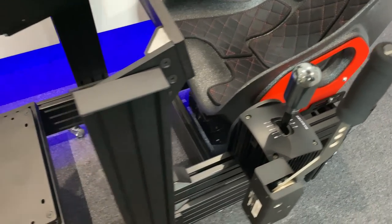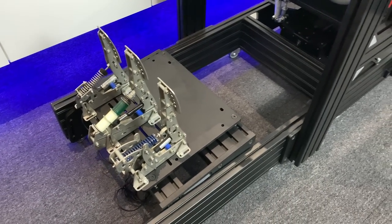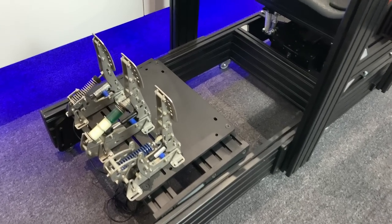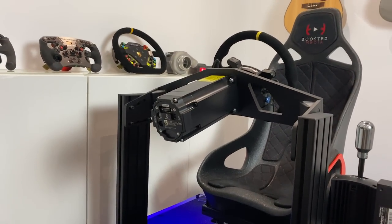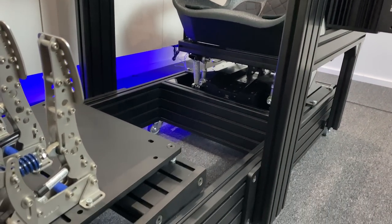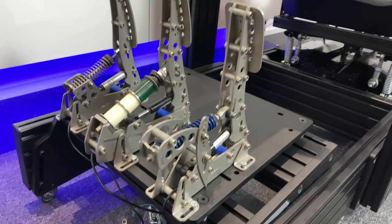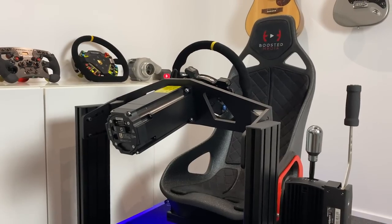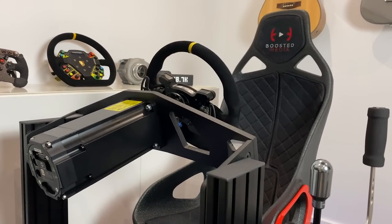I really enjoyed the entire process of building this — it was a fun experience. Even though it took a long time, I spent a good day and a half just taking my time putting everything together slowly. You can probably get it done in about six or seven hours if you power through, but I enjoyed taking my time, checking all the tolerances three or four times, and measuring everything. This is the end result — I've still got to mount my controls and add a couple of bits and pieces covered in later videos. No issues with cross-threading whatsoever.